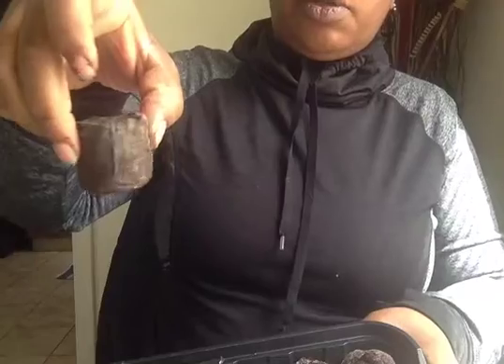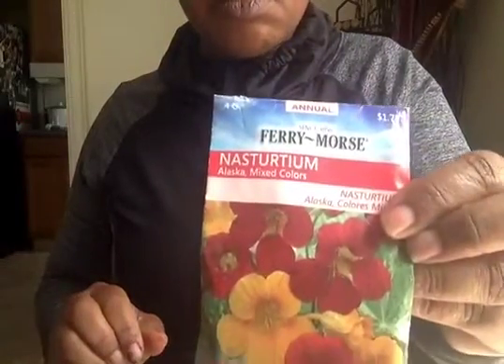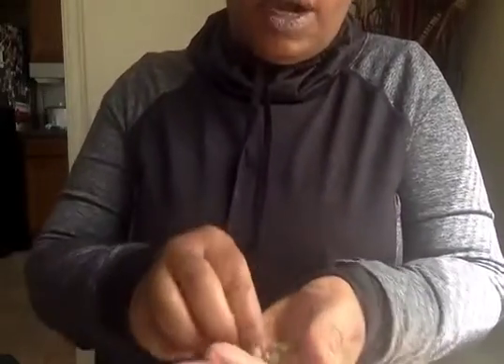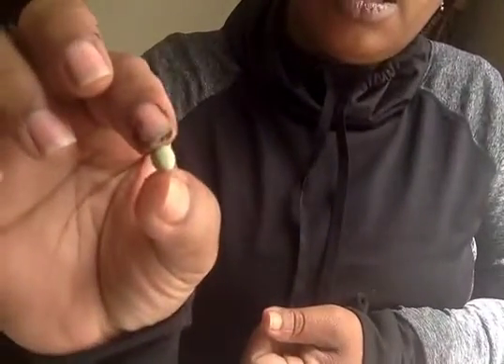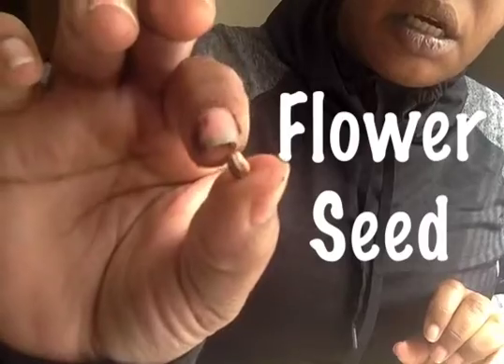You can see how thick they got — they got like about an inch and a half. So then we're going to plant some flower seeds and some pea seeds. You want to see what they look like? Let me pour some of them out. Oh wow, look at that — there's a pea seed, and there's a tiny flower seed.